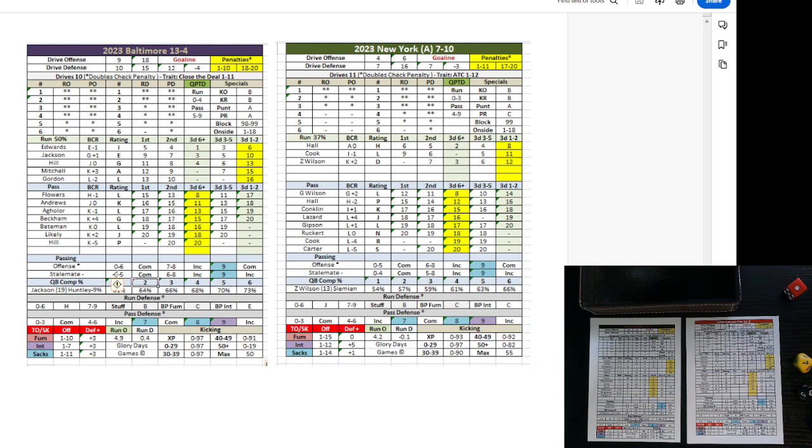Basically 60% chance on a stalemate and 80% chance when offense wins trench control. All right, moving to the quarterback percentage. And we'll look at the Jets here.